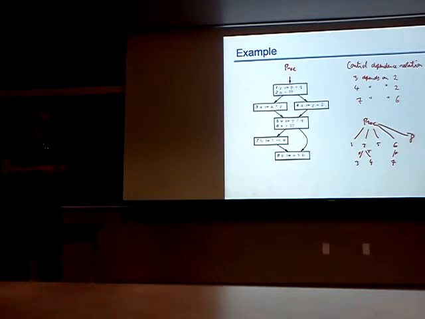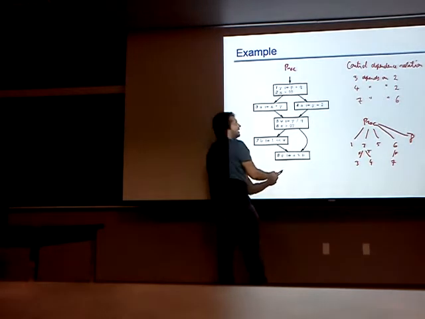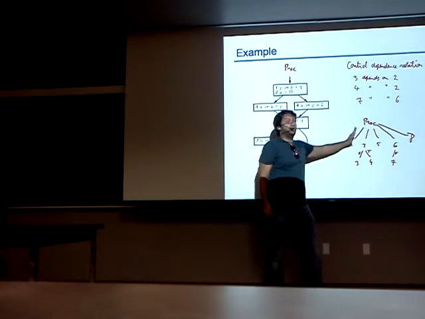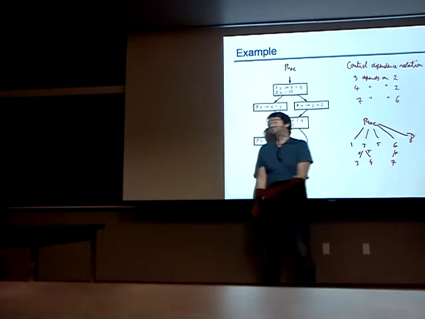But the point I'm trying to make is that what we're trying to get at with this control dependence relation and this control dependence graph is that we don't want to impose the strict ordering that we have in the control flow graph. But if we don't order things here, then there is a problem, right? Because we're not going to remember which order things go.